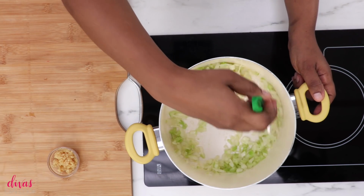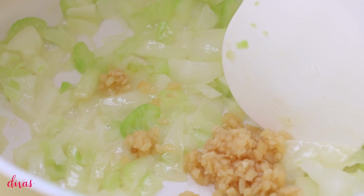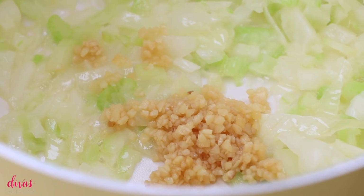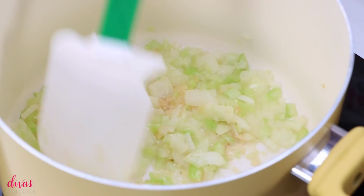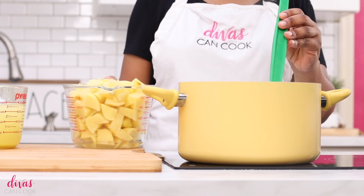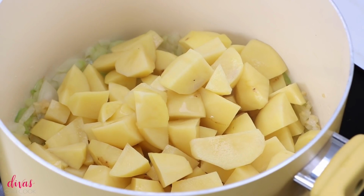Go ahead and let that get nice and tender, okay, and it's gonna be smelling divine. And next we're gonna add in our garlic, a whole lot of garlic, because potatoes and garlic, that is like a match made in heaven. I love those two together. All right, so next we're gonna add in our potatoes. I drained that water off. Go ahead and dump those potatoes right into the pot.